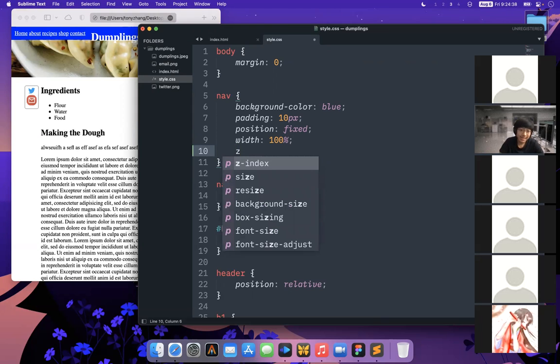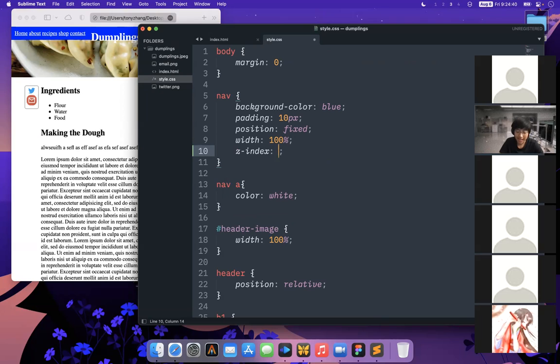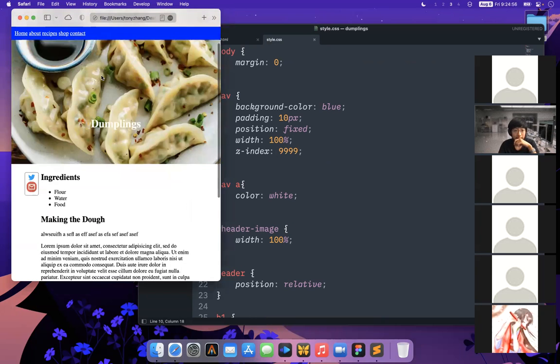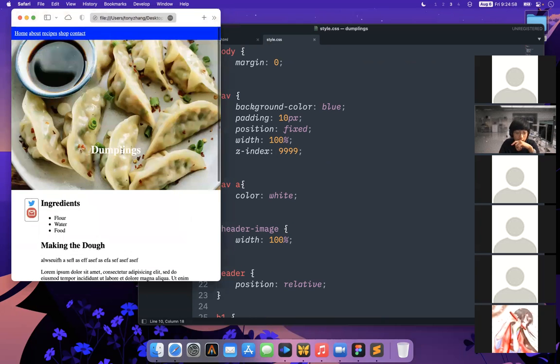It's called z-index. You just need to type z-index and press tab. By default, everything is 1 or 0, I believe. We can give it something very high, like 9,999. That should be above every single thing. And now you can see when you scroll, the dumplings text goes under it pretty nicely.